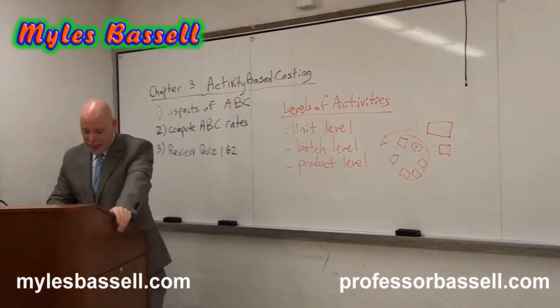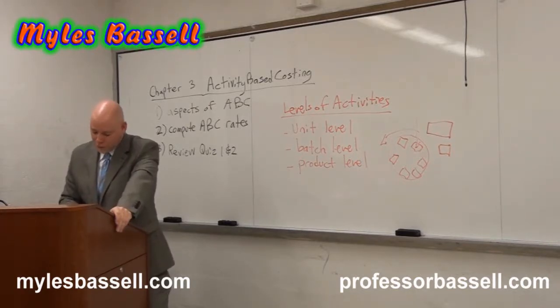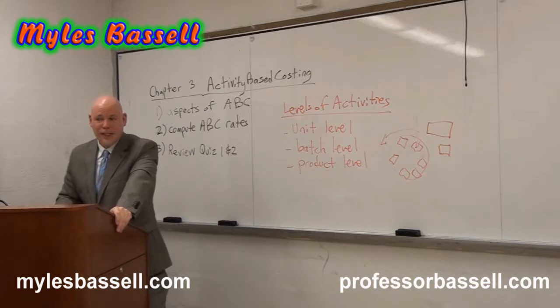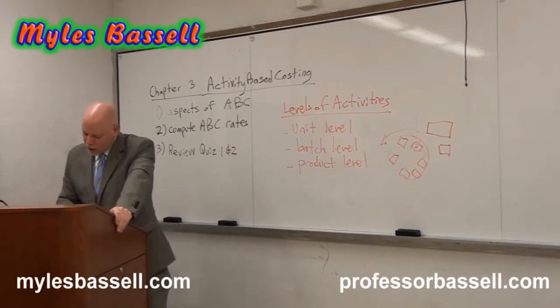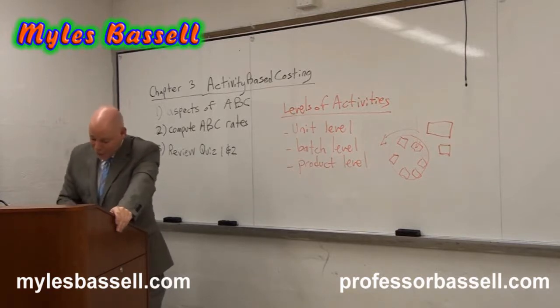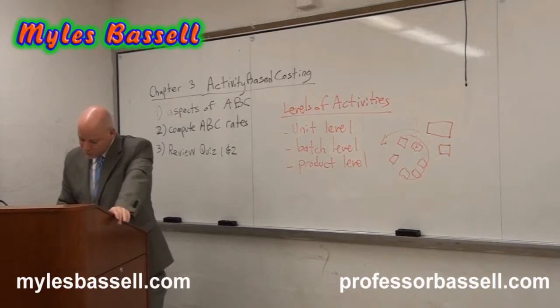So this is a great example. You see that each activity cost pool is different. So we have 5 different cost pools here. The activity measure is different for each one. So again, I think this is a good illustration because it shows where we use direct labor hours, the number of orders, the number of part types, the number of boards, the number of machine hours.